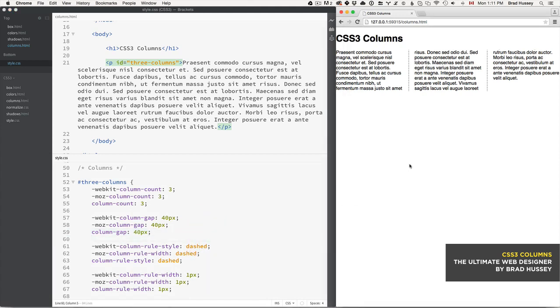Now keep in mind that this doesn't work in all browsers, and if your design is very specifically dependent on the column layout, and you're using exclusively CSS3 to achieve that, then you're going to run into some issues when your client is viewing your columns or your design on a browser that doesn't play nice, like Internet Explorer or a really old version of Firefox. So you're going to have to find backup ways to do that using divs and floats, or just understand that you cannot use and rely on this sort of layout in older browsers. It's just the way it is right now. So those are your CSS3 columns.